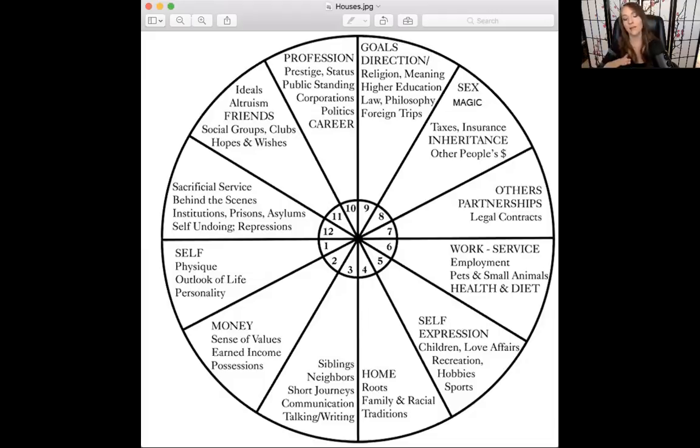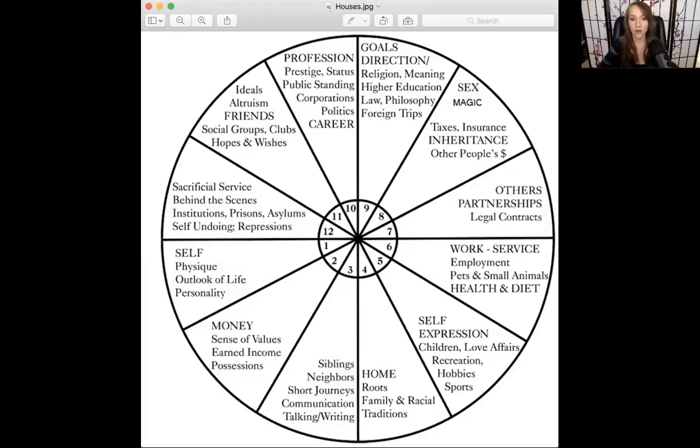And then the 12th house. So the sun in the 12th house is going to be a year of rest and reprieve. It's going to be a year where you're going to be spending less time out in the world and out in the spotlight, and you're going to want to be turning inward a little bit more. You're preparing for some sort of new beginning, new cycle. It's the house of endings and letting go, and so you might have to let go of some old karma, some old connections, some old baggage during this year that you have the solar return sun in the 12th house, because it is the house of endings. So that could be a year where you're letting go of a lot.